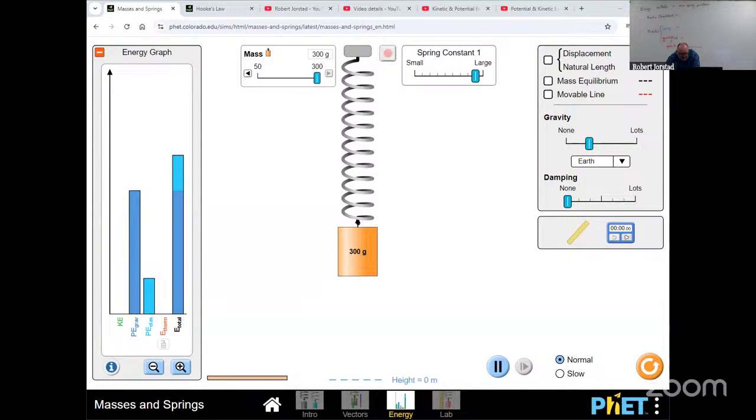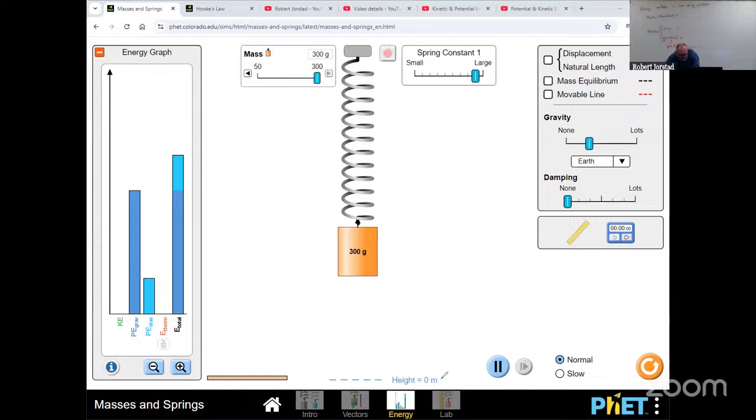I want to use this window. Okay, so hopefully you're looking at this right now with me. Move this up here. So what do we have? We have a mass hanging on a spring. Now, one of the things that's annoying about this simulation is in the last part of the simulation, it showed the center of mass being the reference point of zero. I want to show you something here.